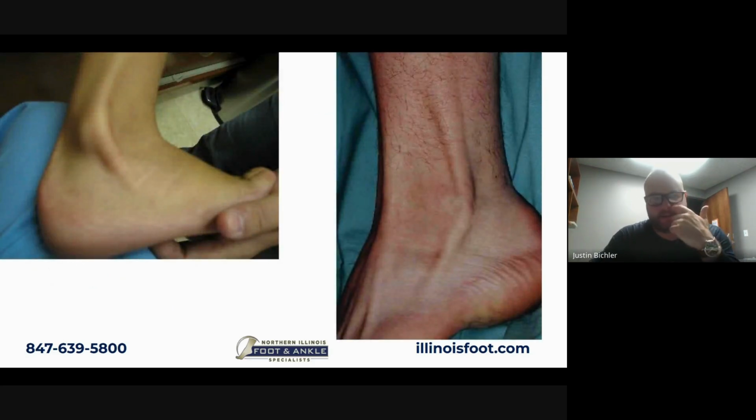So in this case on the left here, this is a picture I pulled from a textbook, but that would be an extreme case. A lot of times they look kind of like the one here on the right, but it's interesting when you put it through passive range of motion that the tendons kind of pop out, and that's usually when people complain of that really sharp pinpoint pain.